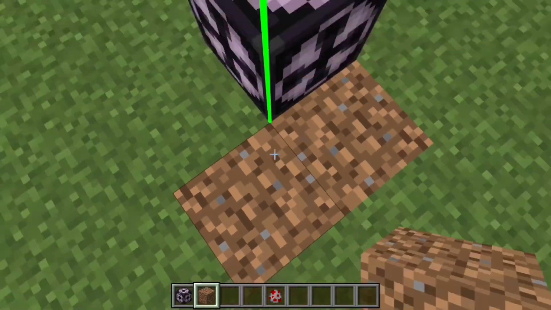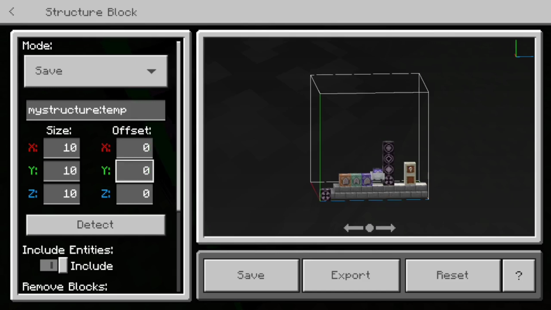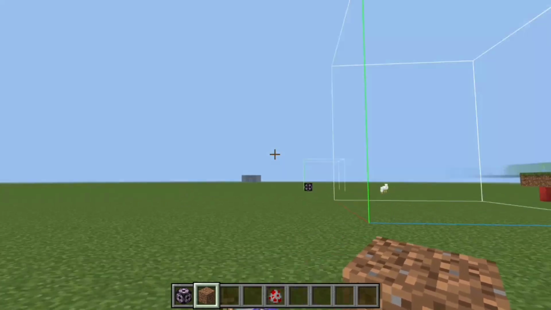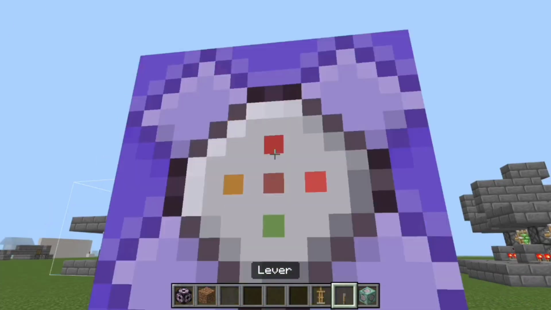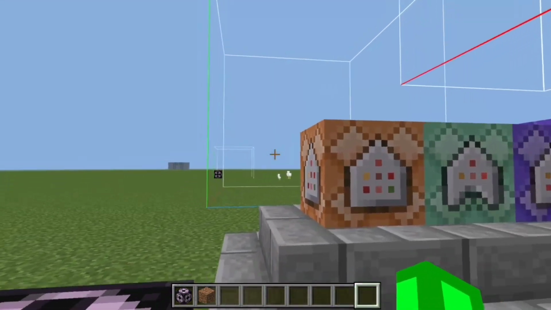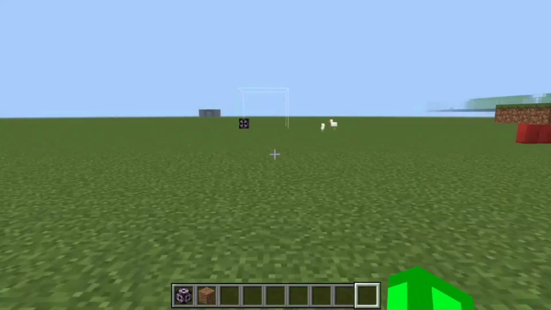So the way you change that, so it starts here, is you change the offset of the Y to 0. And 0, 0, 0 will be where the structure block is. And then if you want to change it to, say, 1, 10, you'll be way over there. I swear this thing is going to be a pain every time. You'll change it to way over here, as you can see. But we'll just leave that there.